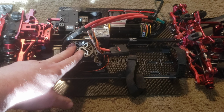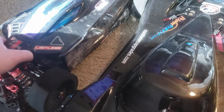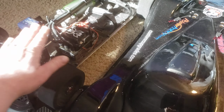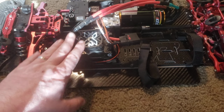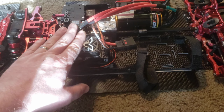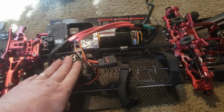So I've already dealt with this before. These are both warranty replacement ESCs. The one in the Limitless, this one was on the shelf, and I replaced the one that wasn't working with this one. It's just fine, not having any issues. This one, so far, I'm not having any issues since it reset, but like I said, I haven't been able to put a load on it, so we'll just have to wait and see.